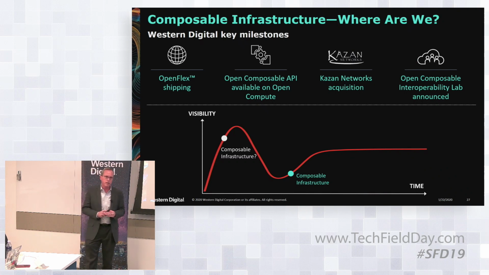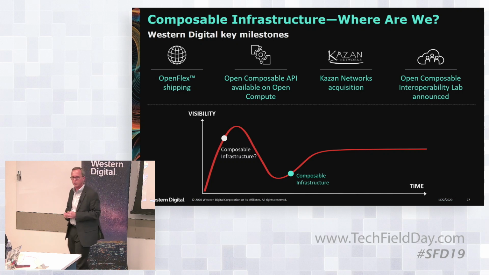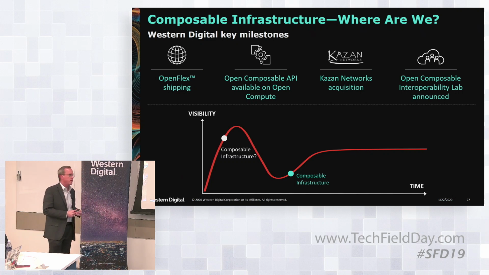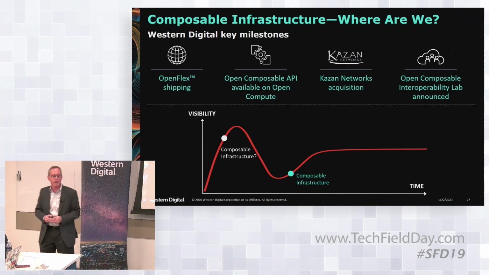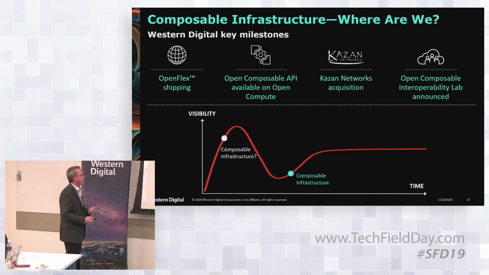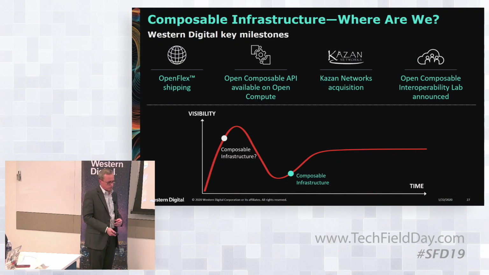Last but not least, to make this realizable in a non-proprietary way, we're committed to open. Heterogeneity introduces complexity, as we all know. So what we've also announced and launched late last year is this notion of an Open Composable Interoperability Lab. Because at the end of the day, we want the different parts of this ecosystem to interoperate end-to-end and be compliant with the Open Composable API that we offer up through Open Compute.